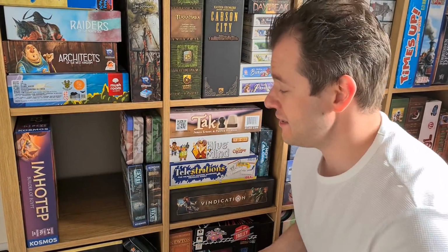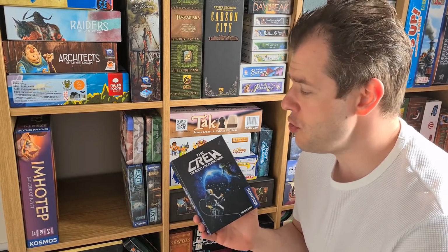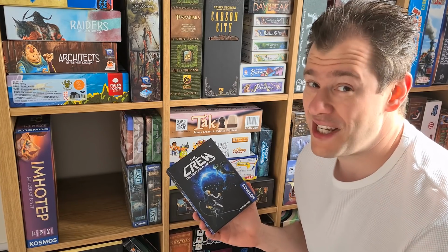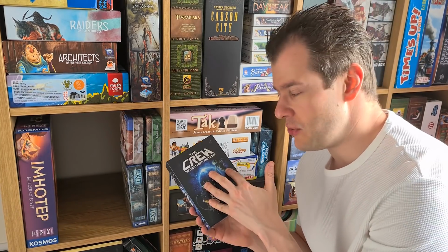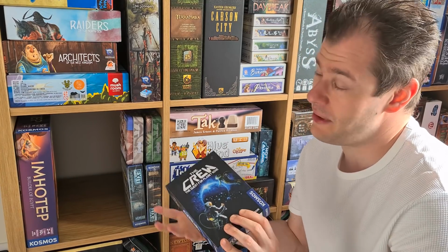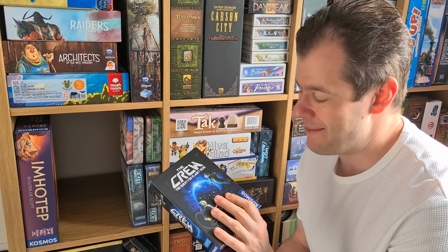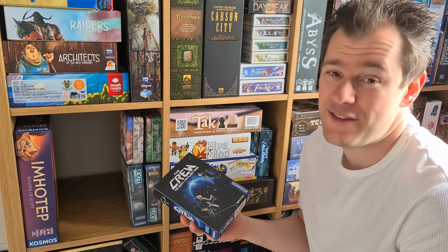And then finally, this is a new one actually, which I was kind of surprised. How long it will stay in the collection, I don't know, but I don't have any other trick-taking games. So, okay, I'll keep this one, because this is so far my favourite of the lot, even though trick-taking is not my favourite mechanic ever. You know, The Quest for Planet Nine, who cares? The campaign in this, come on, it's just basically 50 scenarios.